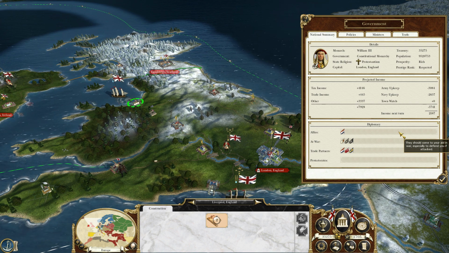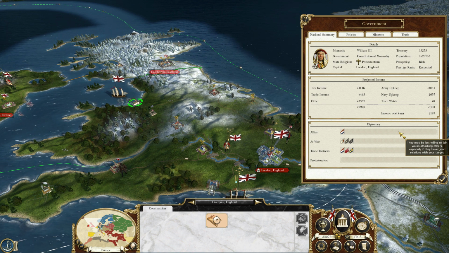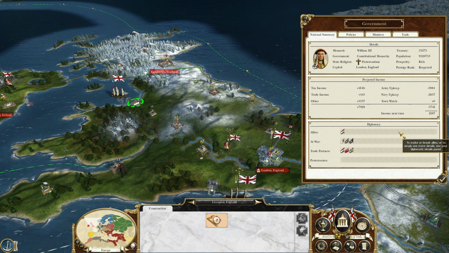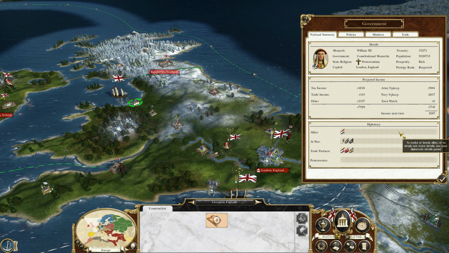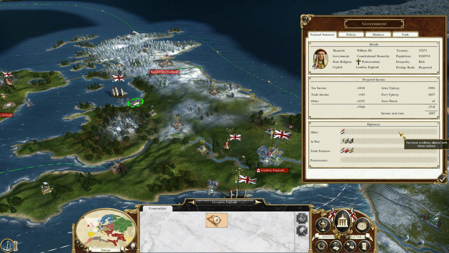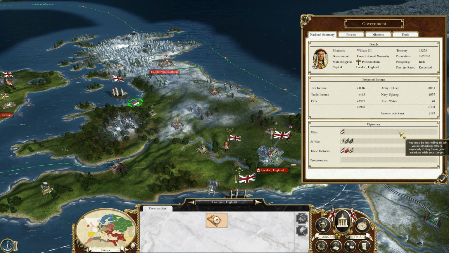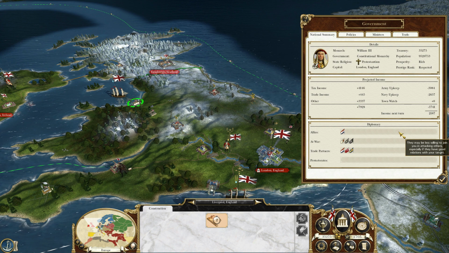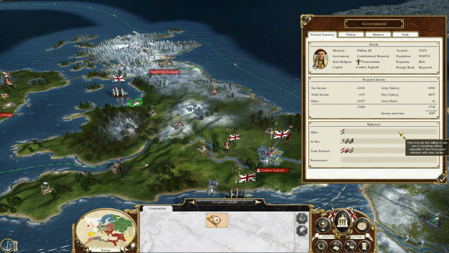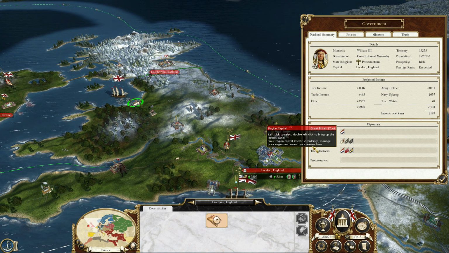So that's pretty darn incredible. And the tax income is at 4146. So that is pretty standard. I mean, pretty on point with where the other one was. So there could be some other factors why that is that way.